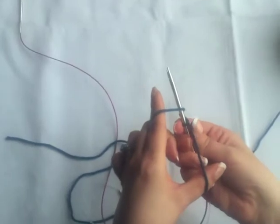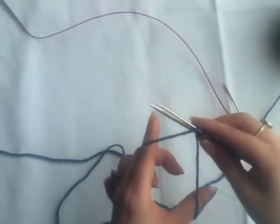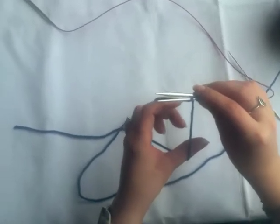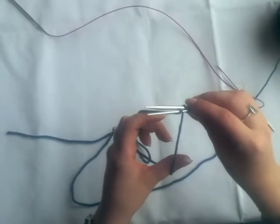Okay, so basically you can see we're just twisting along the bottom. We're kind of making purl ridges along the bottom of the needle there. You'll be able to see that more clearly when we're finished with the cast on, so don't worry about it too much right now if you can't see it that great. So that's it, that's the whole cast on. We're just gonna be repeating that down the needle for as many stitches as we need to cast on.